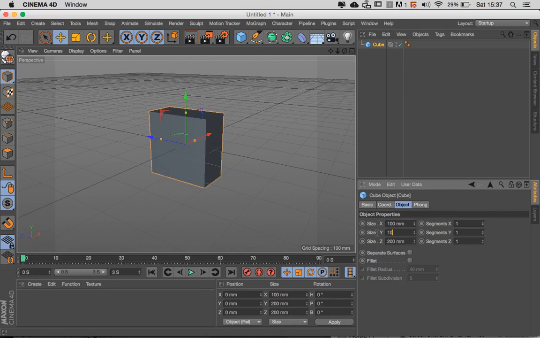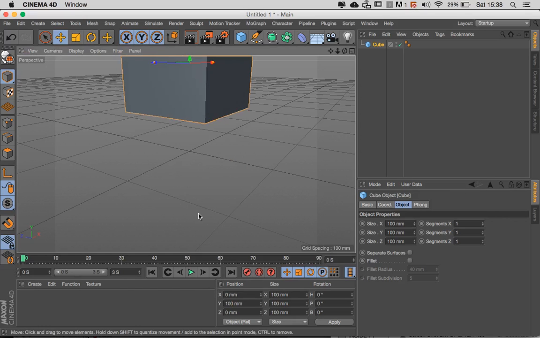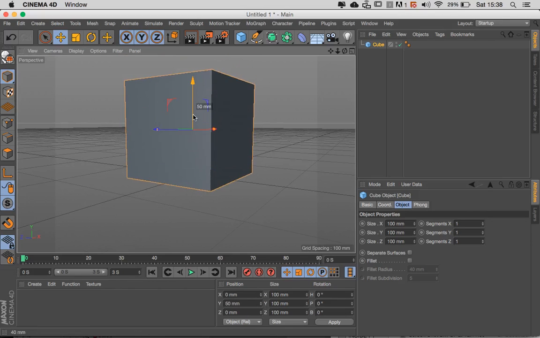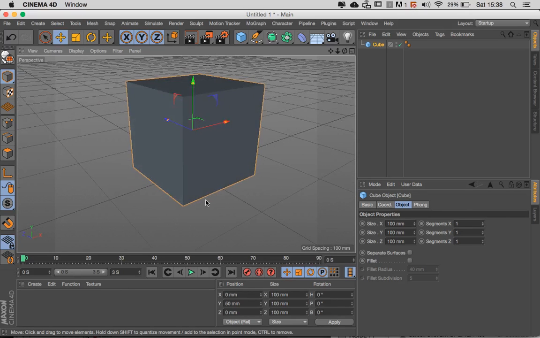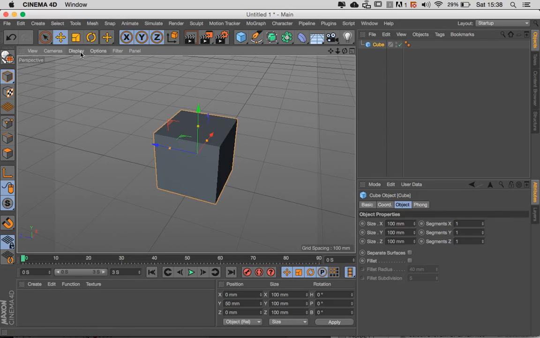I'm going to change it to 100 millimeters by 100 millimeters by 100 millimeters, just to make it slightly smaller. And I'm going to try and move it up by 200 millimeters to line it up with the bottom of my cube. 100 millimeters, sorry. Actually, that would be 50 millimeters, because that would be half of the cube. So if you want the cube's lower point to be on the ground, you need to move it up by 50 millimeters. So that is on the ground now, and that is my standard cube in Cinema 4D.